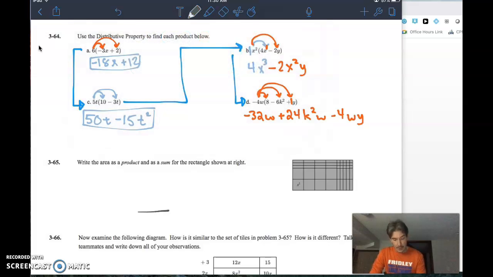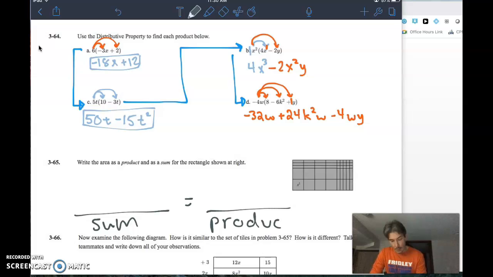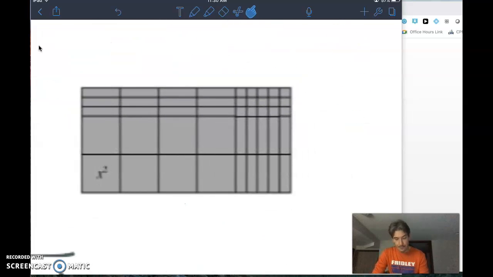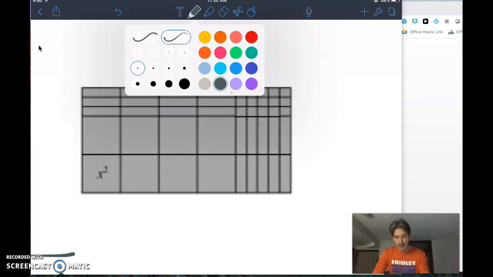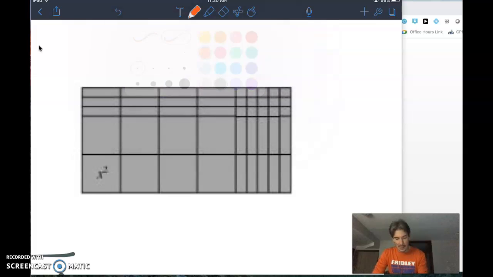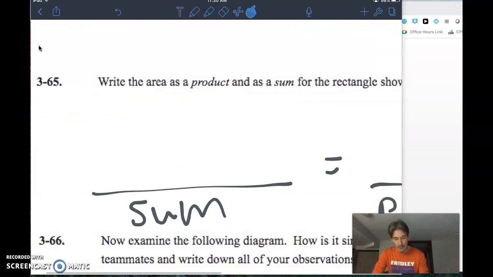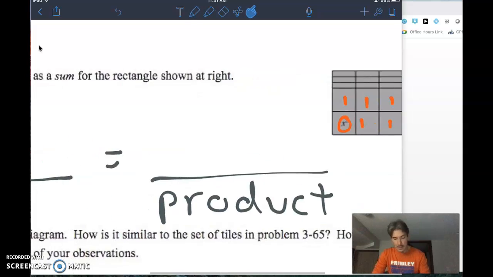I've got the ability to write the sum over here on the left-hand side, and if you want to go ahead and write it on the right-hand side, you definitely can, but we've just kind of been doing that on the left. And over here, I'm going to write it as a product. When you have the rectangle like we have here, it might be easiest to write the sum first. So I've got some x squareds, and I'm just going to go ahead and start counting. I've got an x squared, 1, 2, 3, 4, 5, 6, 7, 8 of them. I've got 8x squared, so I'll back up over here, and I'll just make that note, 8x squared. Okay, that's pretty manageable for me.